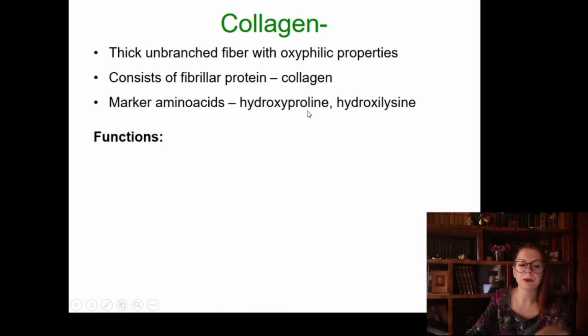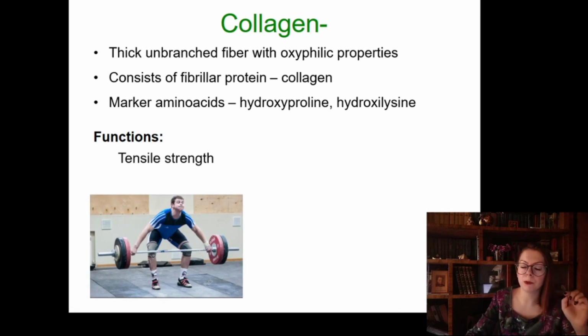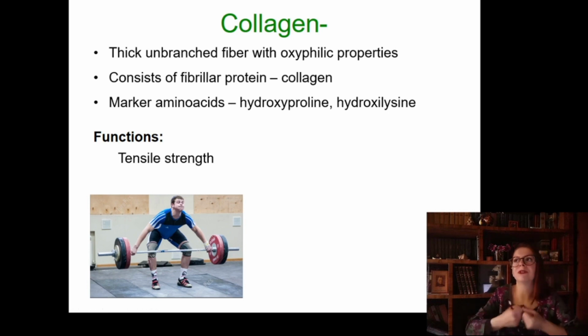It is important. Then, what about the functions of collagen? There are two most important. First of all, this is the tensile strength. What does it mean? It means if we take a collagen thread 1 millimeter in diameter, it could endure the weight of nearly 40 kilograms. So it really has very high tensile strength. So that's why tendons are made up of collagen. It prevents tearing of our tissue.